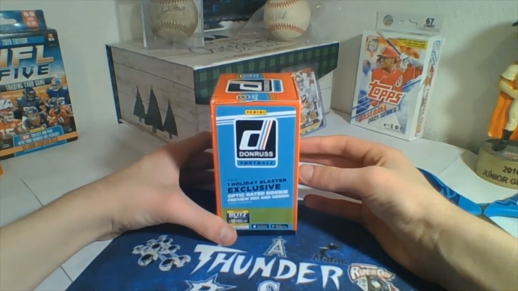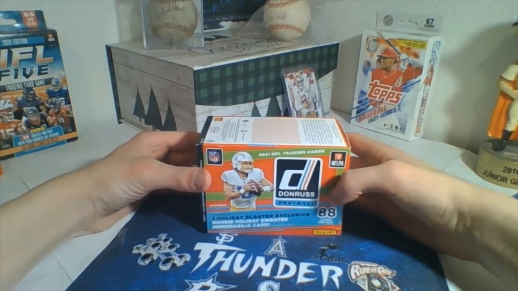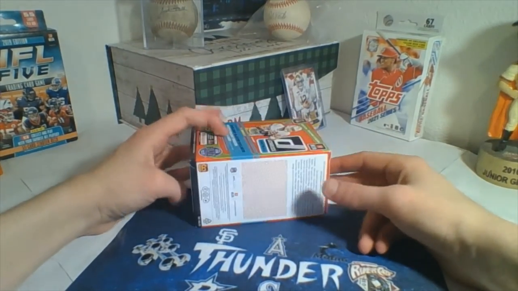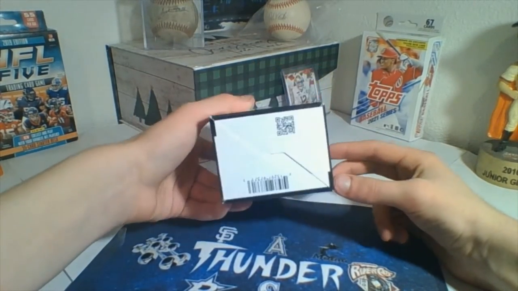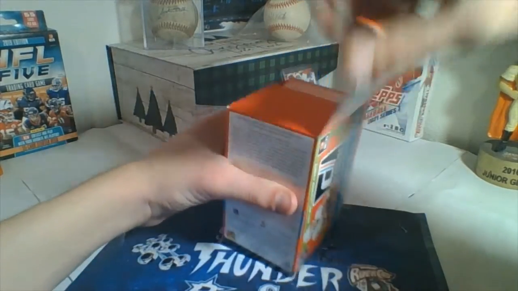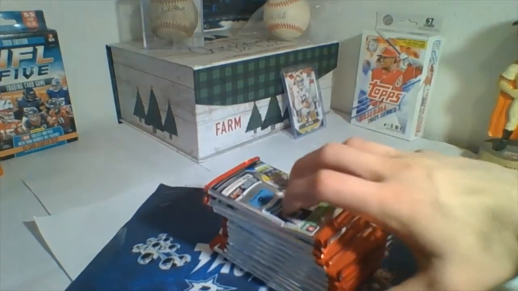Holiday Super Optic Rated Rookie, red and green. Rookie Holiday Sweater Memorabilia Card. There's the top, and then there is the bottom. Okay, let's get into it. There's a lot of packs in here.